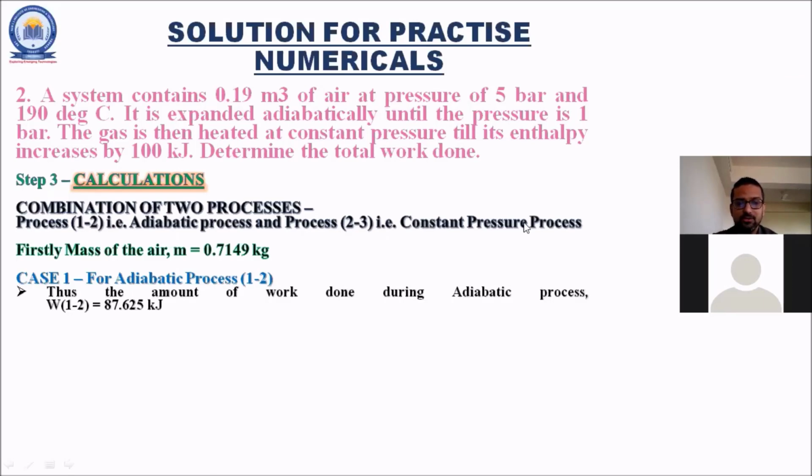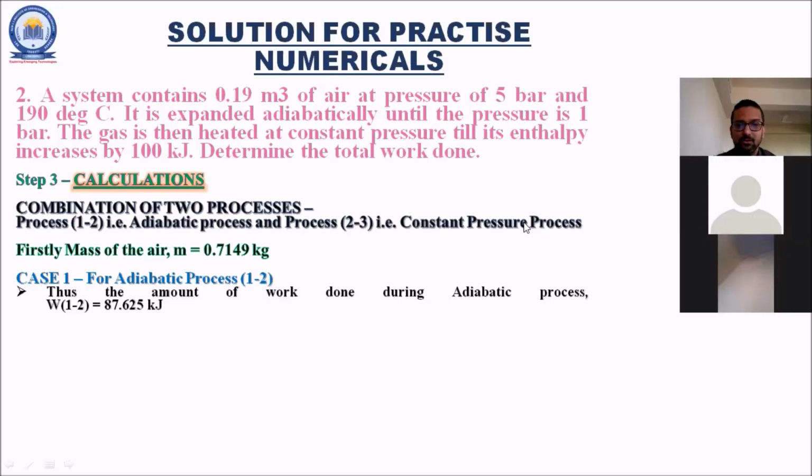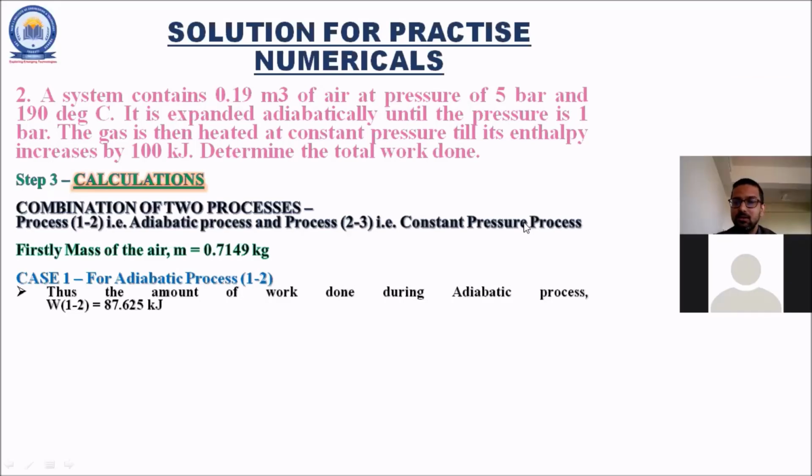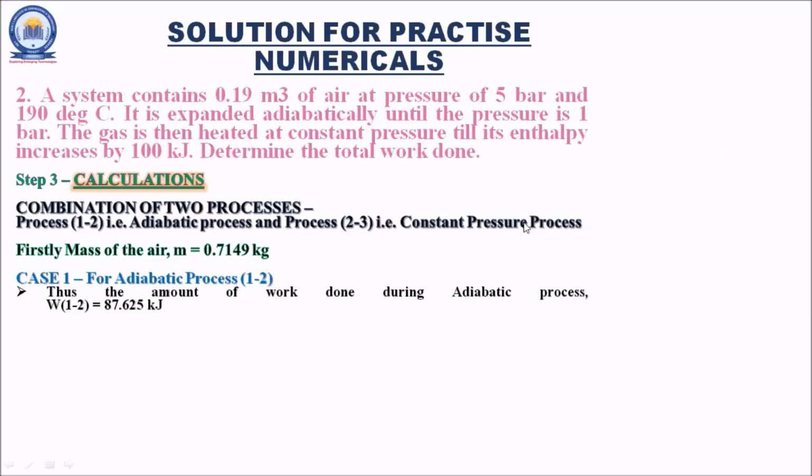So let me know how many students have got this answer or near to this answer. Okay, roll number 27 has raised the hand. Roll number 2 has given me the confirmation. Roll number 3 has given me the answer 87.5. Roll number 9 has given me. Okay, roll number 32 is getting a near answer. Roll number 66, very good. Then roll number 50, roll number 20, roll number 59. Okay, so the majority of the students are getting the same answer, or approximately near the answer which I am getting.